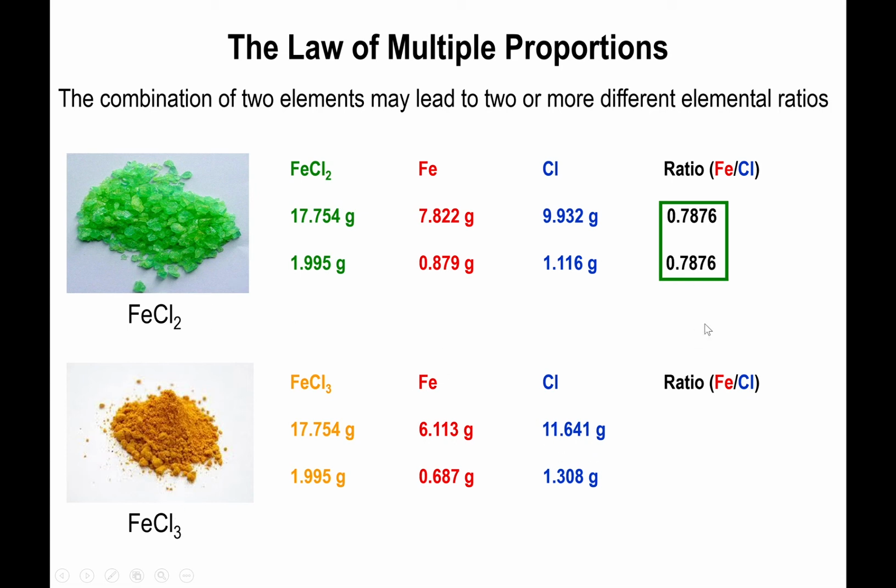But for the iron(III) chloride, we find that the ratio is 0.5251, and those numbers are distinctly different from each other, so you can certainly say at this point that yes, you are dealing with iron with 3 chlorides if the ratio is 0.5251, or you're dealing with iron with 2 chlorides if the ratio is 0.7876. And it doesn't matter what amount you start with for the compound, the ratio of the individual masses of the elements will remain constant for the specific composition. So this is the means by which you can tell which compound you have. But right here you have different ratios, right? So now the combination of two elements could lead to different combinations, and that's the law of multiple proportions.